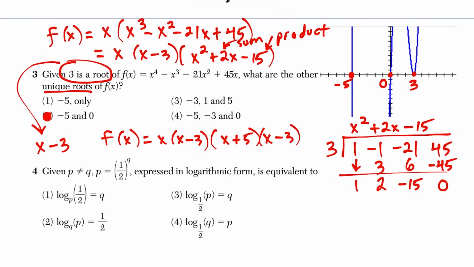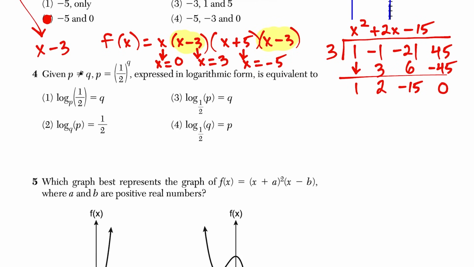And notice here that we have matching factors. We have x minus 3 times x minus 3. So when we find the roots, this factor is going to give us a root of x equals 0. This factor is going to give us a root of x equals 3, which was the one they told us in the beginning. And then the x plus 5 is going to give us a root of x equals negative 5. So you could see that the two new unique roots are negative 5 and 0. I wouldn't write x equals 3 a second time. When you have repeating factors, you just write the root once. But you could see here, if we do this question algebraically, we're going to get choice 2.